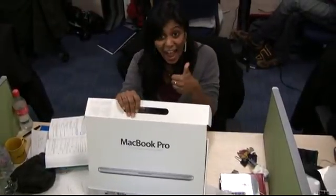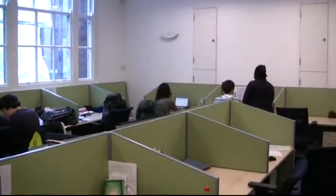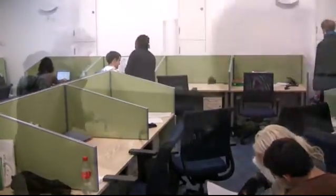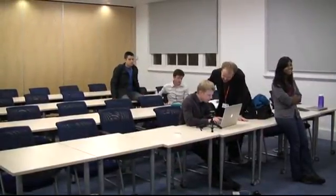We really do take care to look after our students. As soon as they arrive they receive a MacBook Pro laptop. They are housed in the Whiteley Suite alongside two other DTCs — the DTC on plastic electronics and also controlled quantum dynamics. They have their own space within the Whiteley Suite: a room where they can work, a kitchen facility, their own teaching space, and their own administrator.